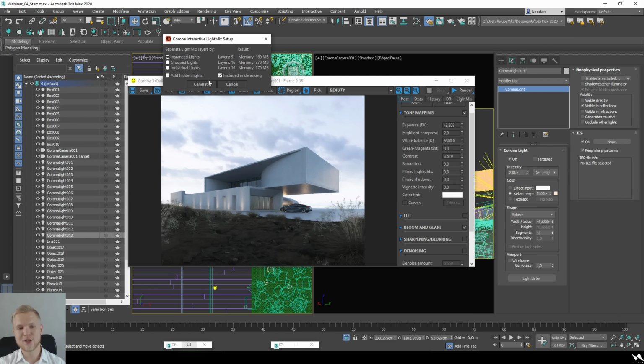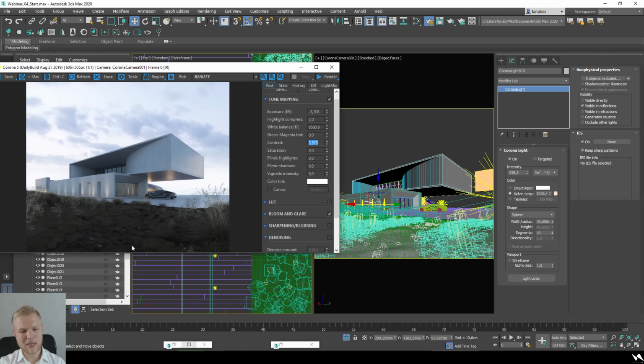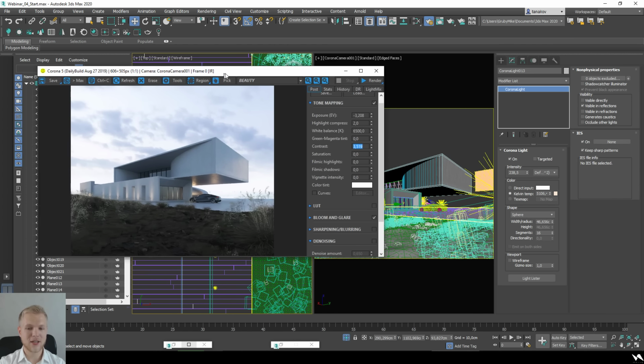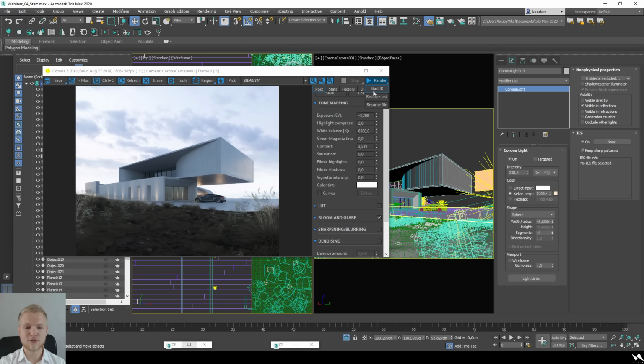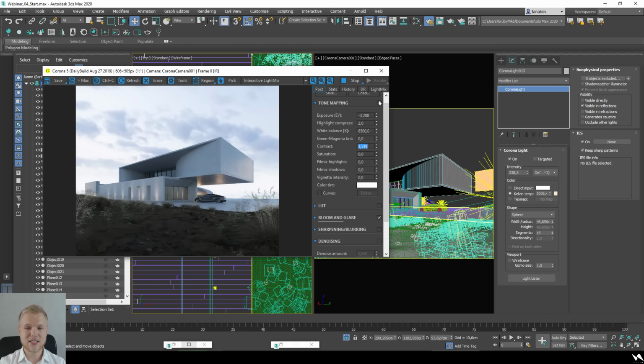So light mix is always a really good thing to work with. Why? Because it saves you a lot of time. Maybe I should add a little bit of this extras, but at this point we're just going to wrap this up and let's go for light mix.